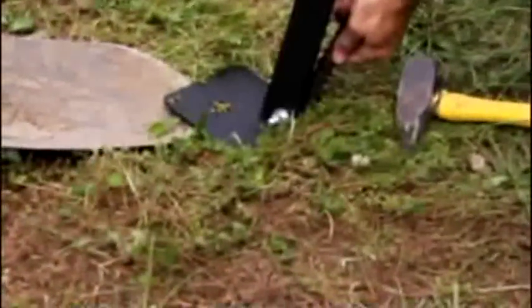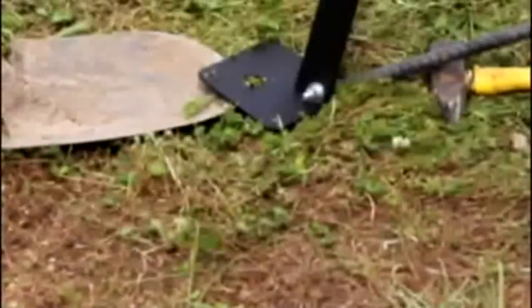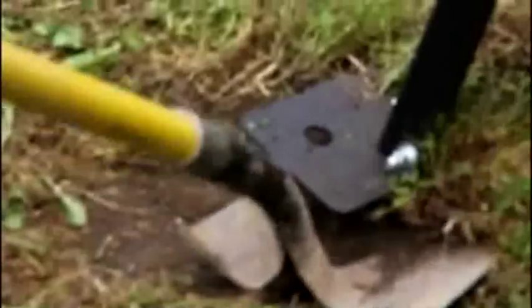Put the shovel underneath the leg, lift it up just slightly. He'll hook the top of the rebar pin underneath the two bolt heads, and he can hold the corner of the stand up very easily. Take a shovel, dig a small amount out from underneath the leg. Trying to keep it level where you're digging.